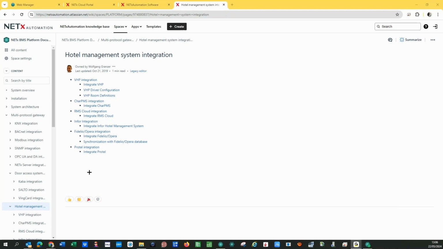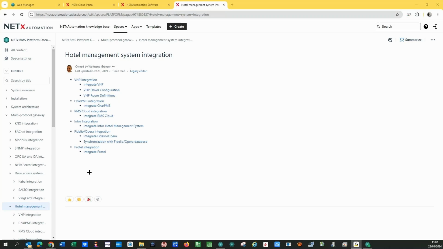We need to know, for example, in a hotel, if the room is checked in or not, because we may change the profiles, the temperature profiles, for example, for set points. We can change the different scenarios. If it's the first time a customer enters a room, maybe we have to trigger a welcome scenario. And if it's not the first time, maybe when the customer goes out of the room, we need to know this event, because we may store the scenario and maybe trigger it again when the customer is back in the room. So we need to know these kinds of things.